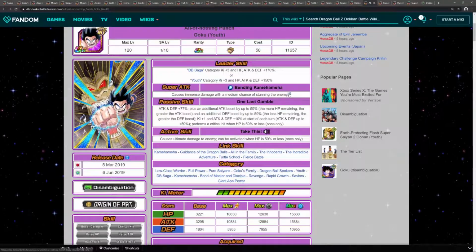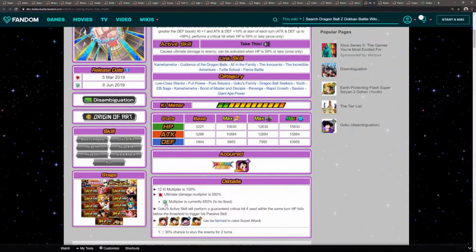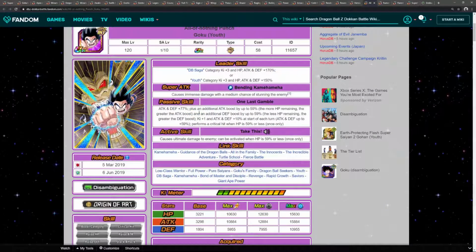This Goku, not bad. He's gonna have a medium chance, which is 30% chance to stun. So it's pretty good. He has decent stats. He's not the best. But as you get lower in health, he has more of a boost. So he could come in clutch. He can have a lot of defense, but it puts you in a position where you're almost dead.